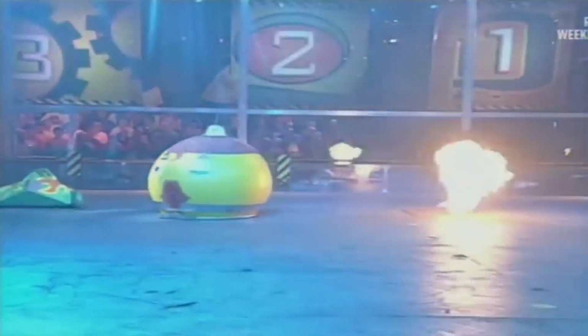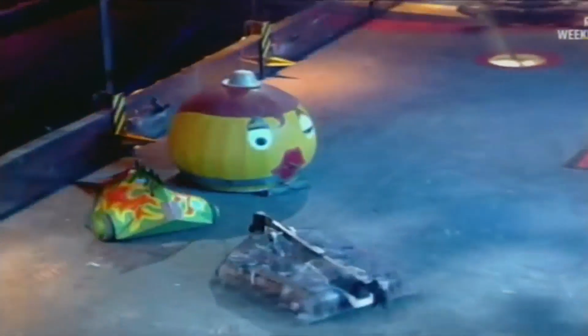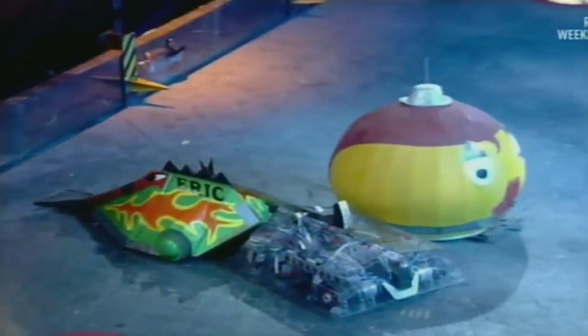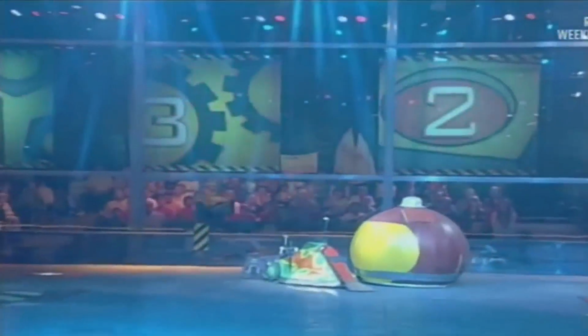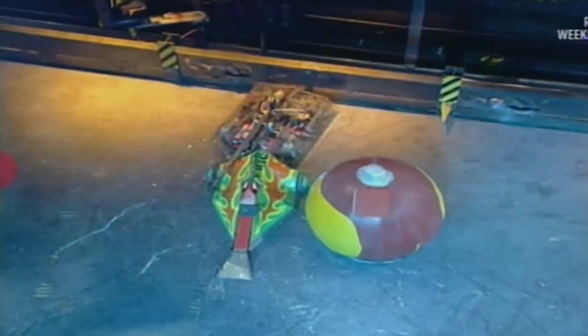Against the arena wall. Here comes Eric with a little shunt. Ooh, Killerhurtz. Well, it rocked and it rolled and it came back down. A little bit of driving from Killerhurtz, as well as good driving there on the Destruct-A-Bubble, which, as we said before, is a fun robot. We haven't seen the lash of the mother-in-law's tongue yet. Oh, there we go, yes. A little bit spiteful, but, well, exactly how many of you have felt that in your time? Oh, look at the Killerhurtz weapon there. In on the side of Eric, on the side wheel of Eric. Out goes the mother-in-law's tongue from Destruct-A-Bubble, the pneumatic lance.